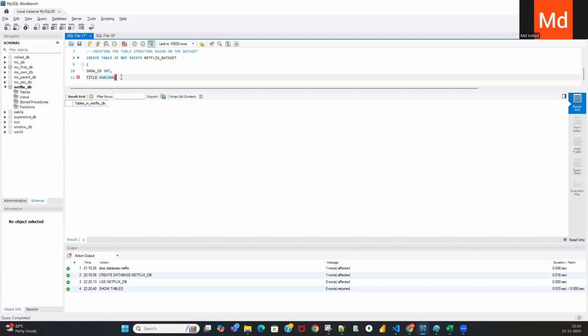Means if, let's say, I give 40 characters here, that means I'm putting a limitation on this column: I cannot store any movie title or show title which contains more than 40 characters. If I try to insert any title which contains more than 40 characters, my query will throw an error saying that you are going against the limit. So I will not give this 40. I am just giving one example of what this 40 is. So this is just a limitation. Okay. So how can we understand the maximum number of characters we can define here?